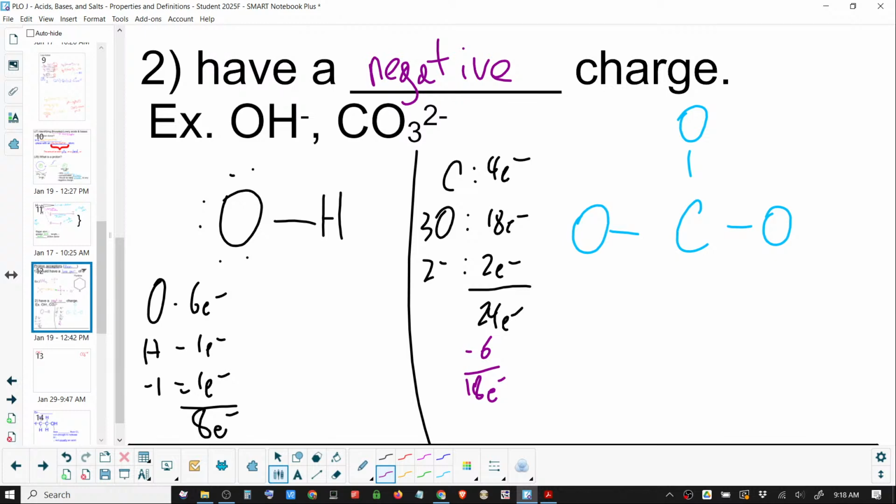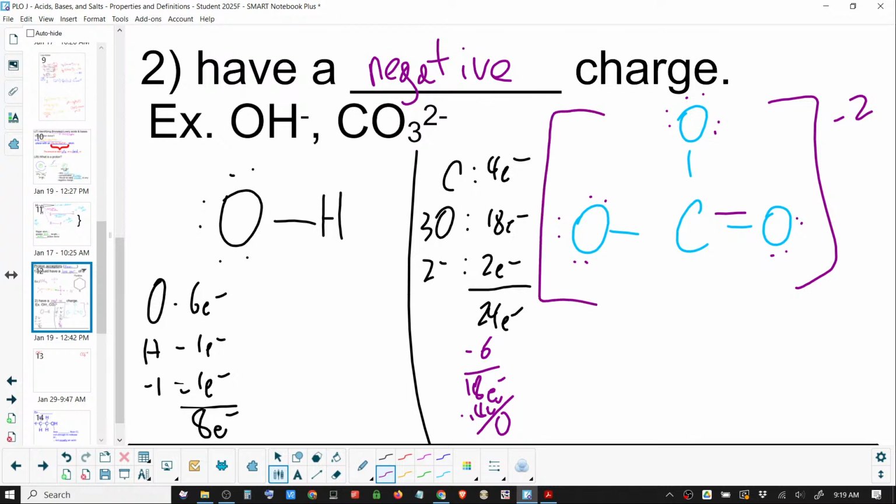Once you get to this point, you've used up every bond, which is 2 electrons. You have a total of 24 from the charge, the oxygens, and the carbon. You have 18 electrons left. Where do you put the electrons? Around the O's. And how many do they need to complete their octet? 6 more. So give each 6. How many electrons did I add? 18. So I'm done. I have no more electrons. That's why you need what kind of bond? No bond, because does carbon have an octet? No. So that's why you just take one of the lone pairs and give it a double bond.